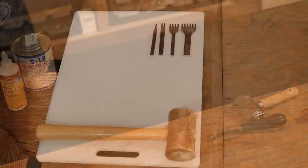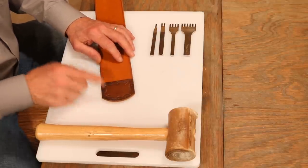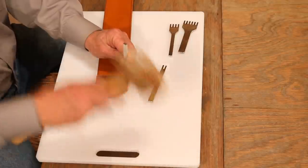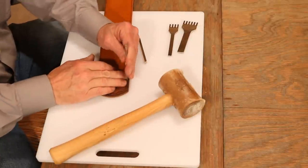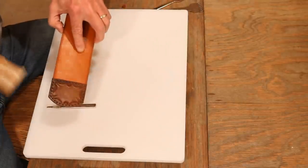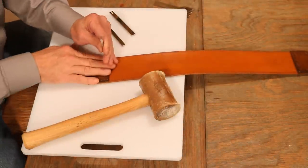Looking good thus far. Let's jump over to our punch table. We can always chisel this all at one time, but this cures a couple of problems. First off, getting a chisel through the leather — not really the issue. Getting it back out — that's the trick. We don't want to ream open our holes or trash our top leather or our overlay. We could go with our six — we know exactly where that's going to land — but that's a lot of steel moving through that leather. So let's back off to our one and our two. It's going to take a little extra time, but all told it's so much easier. Let's use our one in our corner right back out — easy enough. Now let's drop our two in. Look how easy that comes back out — no issue. So I'm going to use my one in my corners and my two in between. One end is done. Let's jump down to the other and do exactly the same thing. That is easy enough.